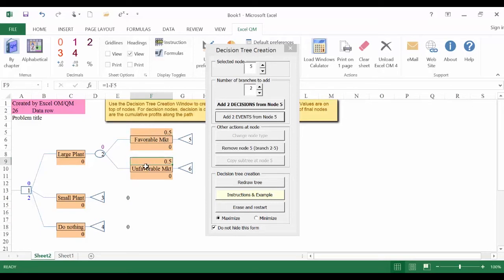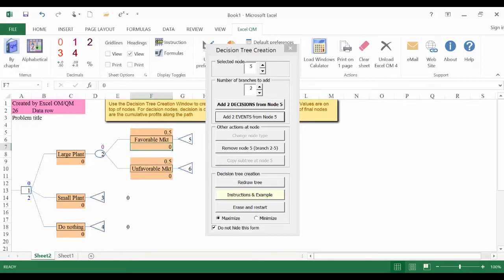Since we have only two different outcomes, two branches, it simply equals 1 over 2, which is 0.5. If we have three different outcomes, such as the market turning out to be extremely good, so-so, or bad, then the default value would be 1 over 3. Pay attention that all these values sum up to 1.0.